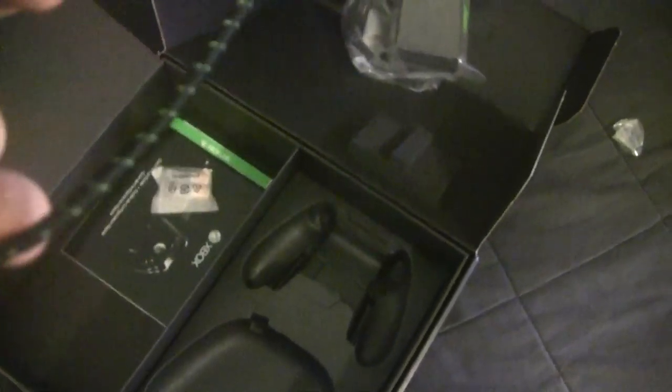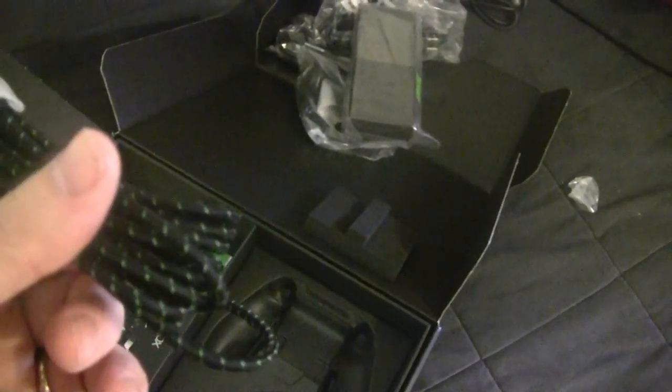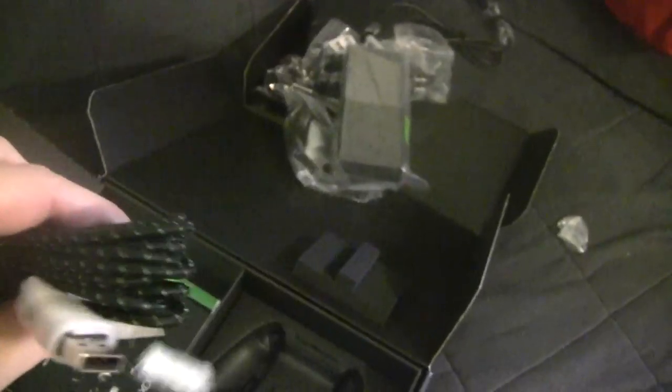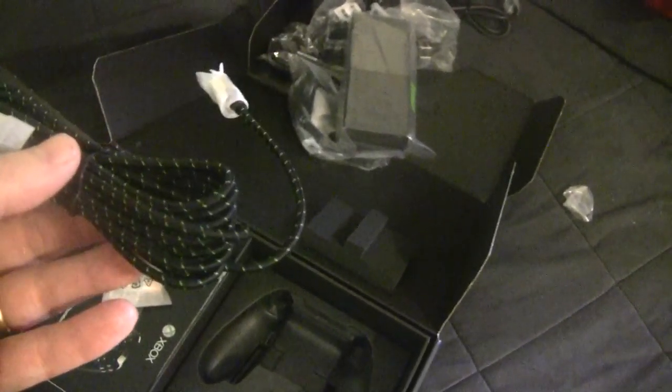This is kind of a cool, I don't think, no, it's definitely not Kevlar wrapped. It's probably just nylon. It's black and green stripe. That harkens back to the original Xbox, and it's another thing I can get behind. That's alright. It's a decent little cable.